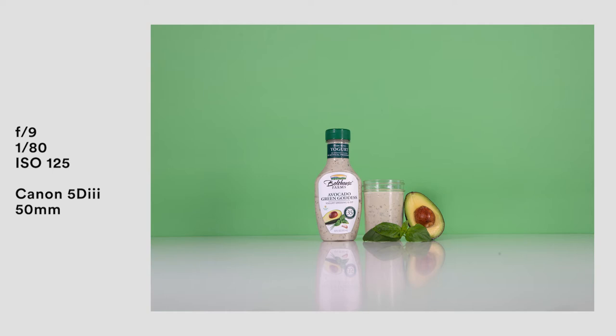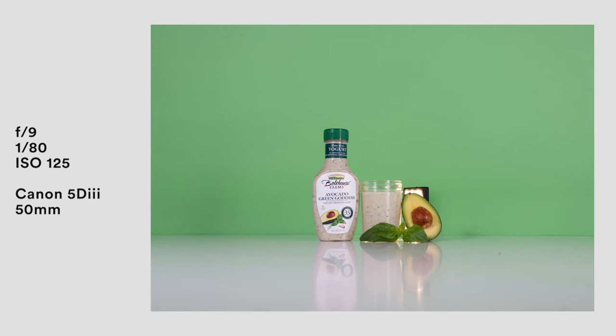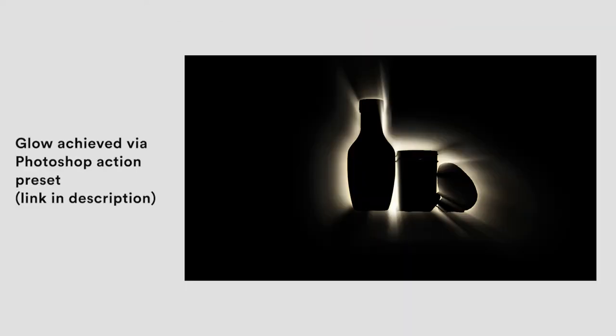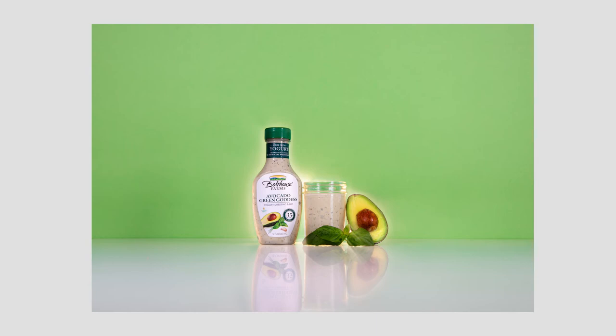Some assets require more finesse in post, and this is definitely one of them. The team wanted the product to feel like it was glowing with some sort of backlight, so I used my LED Lume Cube to highlight certain parts so that when I added the glow in post it would feel more realistic. Adding the glow was tricky and I was short on time, so I used a Photoshop action preset for the motion blur and masked out the product so the glow felt like it was coming from behind. The final result involved taking the glow from the previous frame, ensuring light rays weren't bleeding over onto the product, toning down the rays, placing a lens flare behind the bottle and cup, maxing in the Lume Cube highlights, making the photo warmer and more vibrant, touching up the avocado so it looked greener, and shifting the background to a warmer green versus the cooler green we had initially.